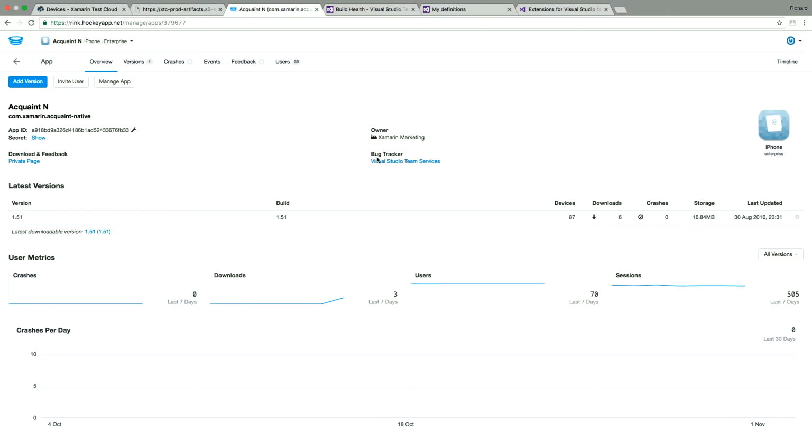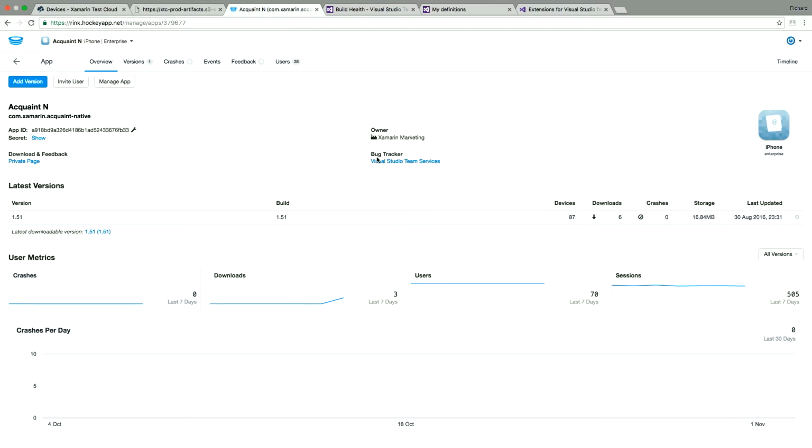Okay. So again, they can be giving me all things. And then one of the cool things about it is if you look here, the bug tracker, as that feedback comes in and those crashes come in, I can be pushing it straight back to VSTS, put it into my backlog, triage it, and decide whether or not we're going to work on that. So we're just getting that 360 feedback about our application.